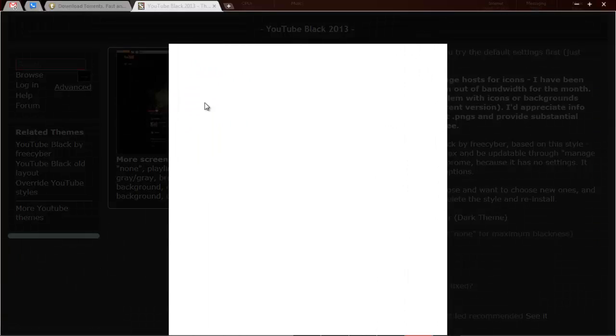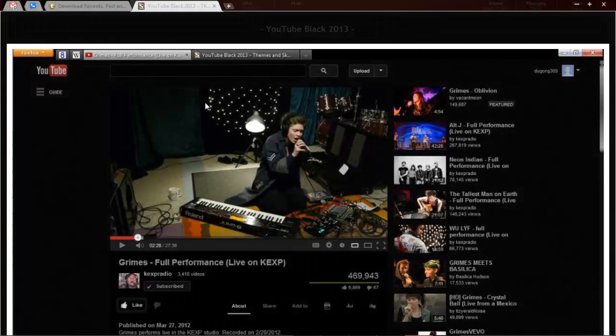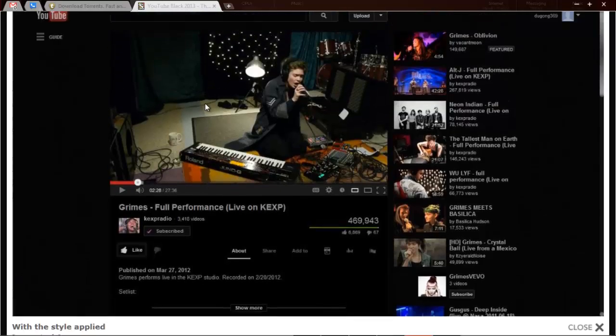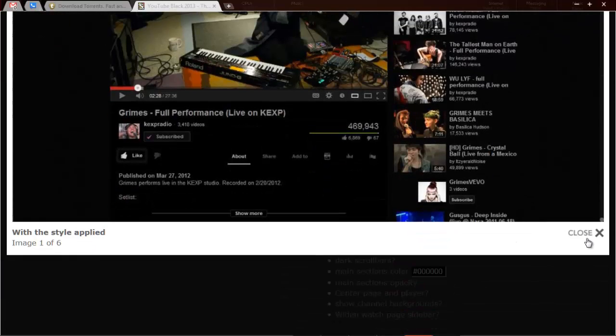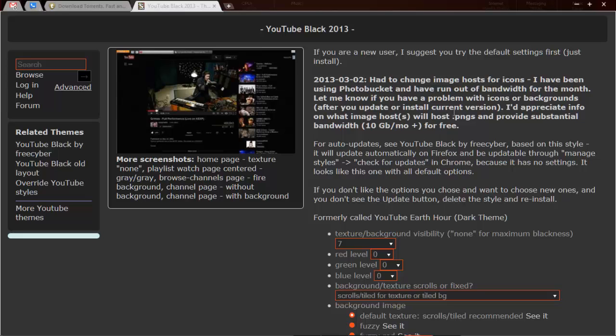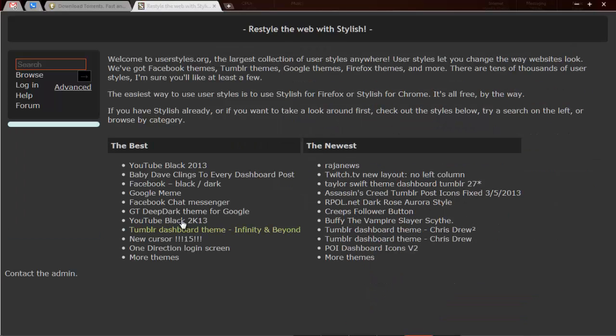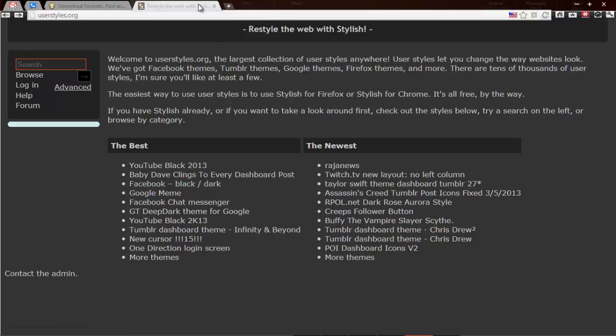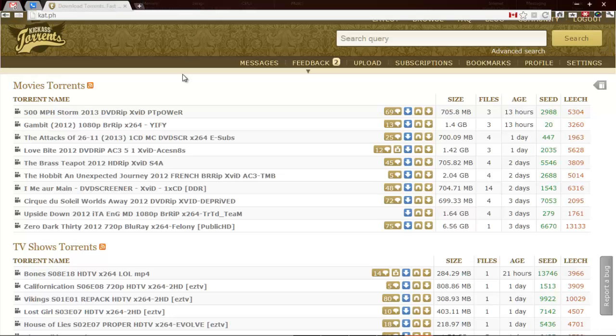It'll make your YouTube look like this instead of bright and white, and since I use dark themes, I like to have everything matching. They have Google Plus and cursors and Tumblr stuff and everything. If you want a website to look different, you can go to userstyles.org, and it'll help you.